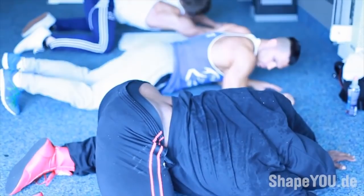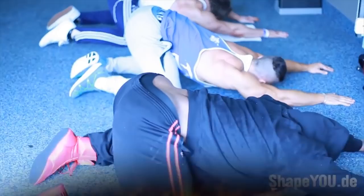Towards the child's pose. Always trying to open up my lats. I'm thinking about my lower back. I'm thinking about opening up my ankles.